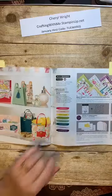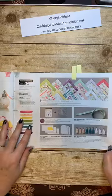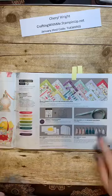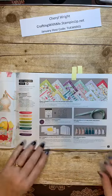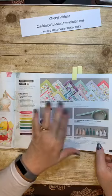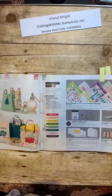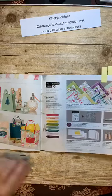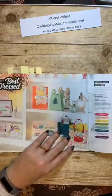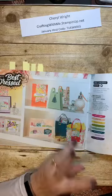It comes in the bundle with the stamp set and these dies. These trees right here make these beautiful silhouette trees. Our Best Dress Suite — this is the girly suite in my opinion. It has lipstick and purses and perfume and shoes and flowers. It would work really well with the tulips as a background paper. These are the colors that go with it. These are the little cards that go with it. The die makes these beautiful little purses or backpacks depending on how you fold a couple of things.